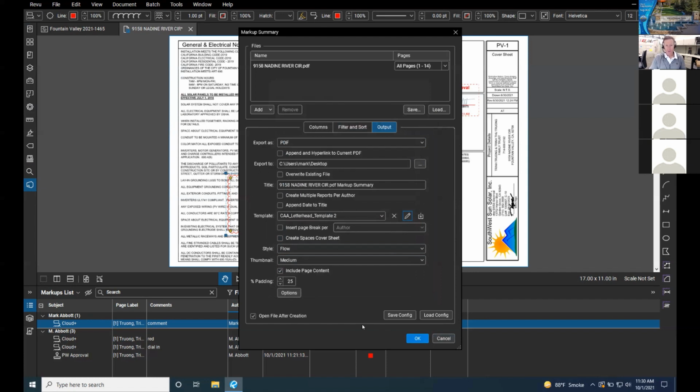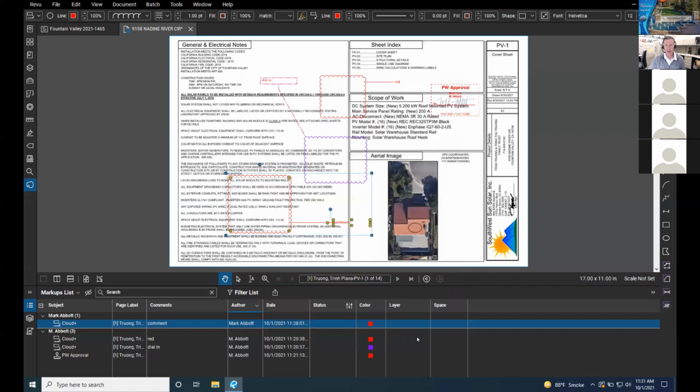And then I like a medium. It's going to do a thumbnail. You can mess with this. It's going to save it to my summary. I only want it to be, this is, building corrections. Something like that. Okay. Oops, take off author. You can even put your author. That's a dynamic field. It will put your author there too. Oh, sure, we can do that. And then we'll click OK.